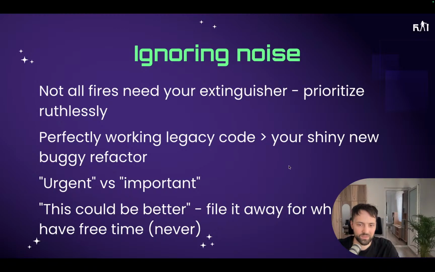"This could be better. File it away for when you have free time." Never. Yeah, that's a very common scenario, and it's very common in my own dev life even now, and I don't think I will ever escape this phenomenon. I think 10 things are important, but whenever I prioritize them, I will only always have time for like 4 of them max, because things keep coming and I feel like everything is important, and I feel that I can prove that they are important.